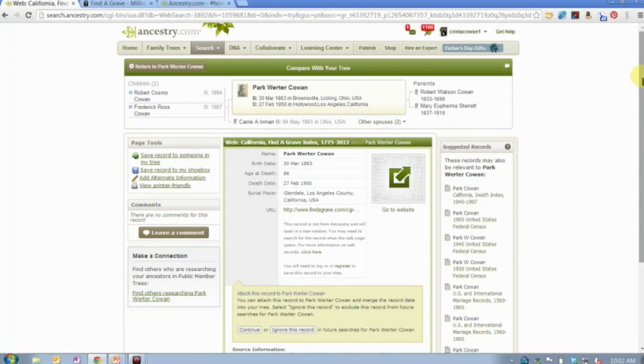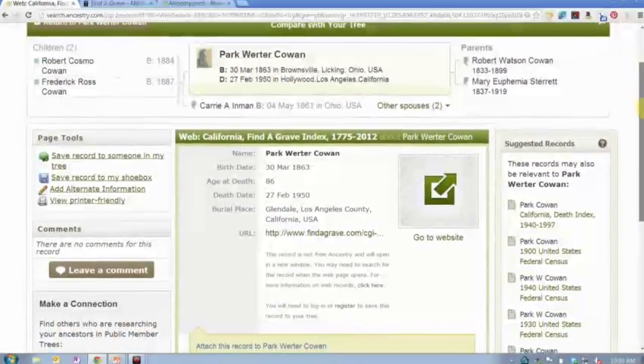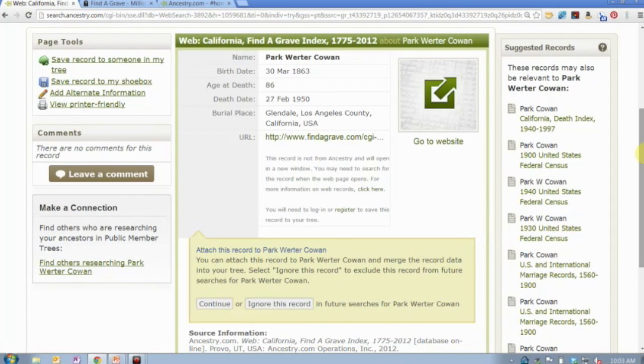Now, one of the things you need to understand about the FindAGrave records on Ancestry.com is that these records are all hosted on FindAGrave, meaning the records themselves are out on the FindAGrave website. Ancestry.com periodically does what we call a web crawl, where we go out and index the records available on that website and make them searchable and surfaceable through hints on Ancestry.com. Okay, so that means a couple of things. First of all, it means that you're going to see this title web at the beginning of the database name. That's one of the ways you know that you're looking at a web crawl database.